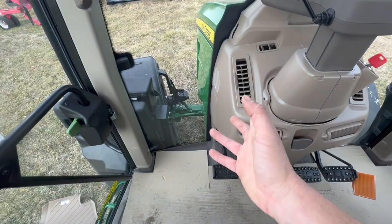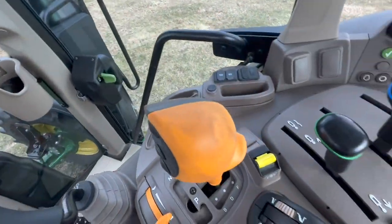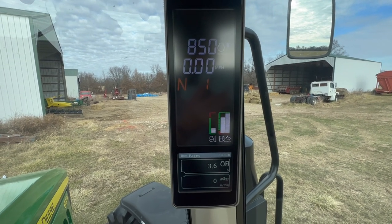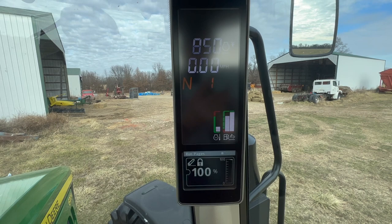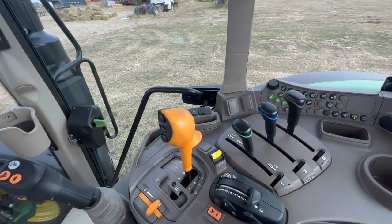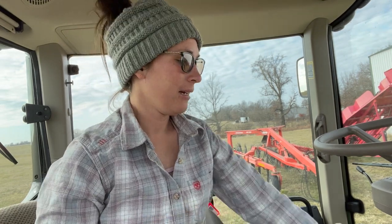It can be equipped to be that way. It does have the screen like I'm used to now, but it's not set up. None of my monitors, nothing is set up in this tractor yet. We really just have to get it all lined out for hay season — it's a good thing we have all winter. This is the new 120M. She is very, very quiet during hay season.